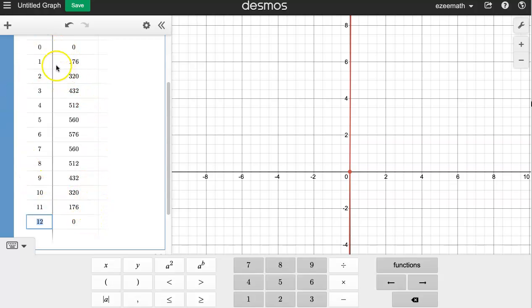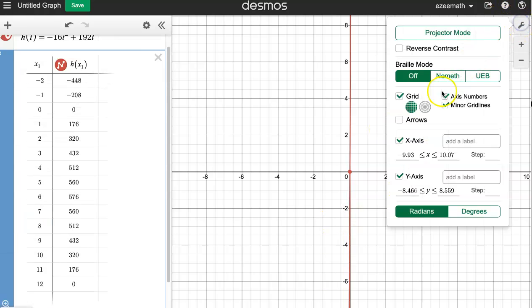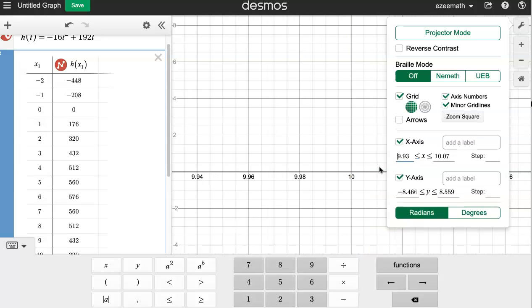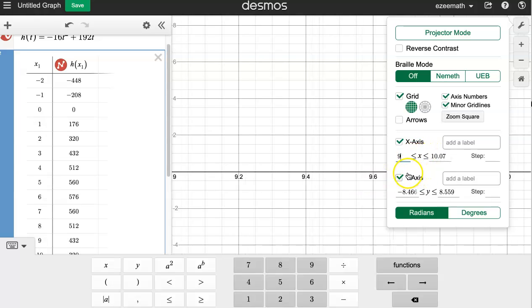These values, the time in the first column and the height in the second column, give you the information about the minimum and maximum values. So with reference to these table values, I'll go to the settings and fix my settings so that you get a better graph here. Let us see my x values. I'll start with 0, which covers the whole thing, but I'll take a little extra value. I prefer to use negative 2 and delete the other things. This is negative 2.